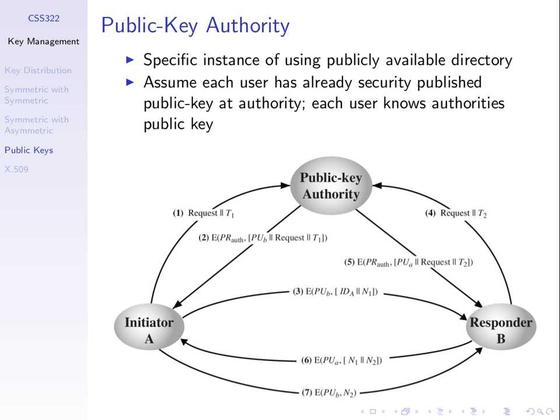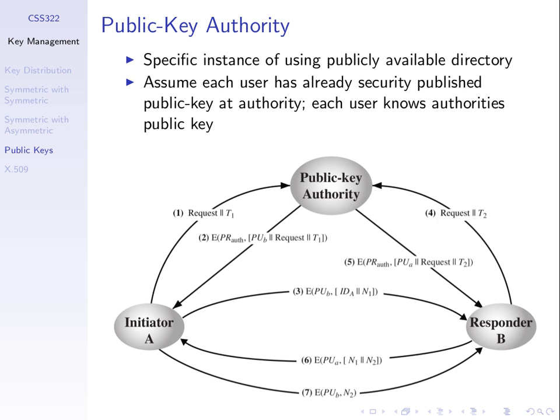And finally, when you go to the authority and say, here's my public key, at the same time, the authority gives you their public key. So user A knows the public key of the authority, and so does user B. This is the assumption at the start of this scheme. The aim is for A and B to get each other's public key and to do it securely so they know for sure, when B receives a public key, that this is A's public key, and same for user A.